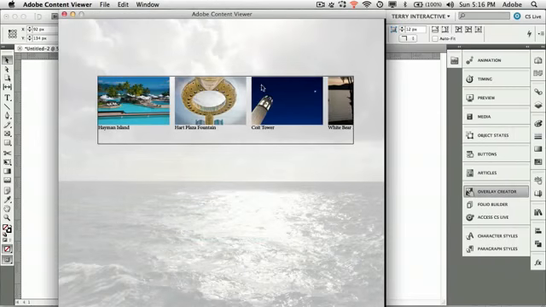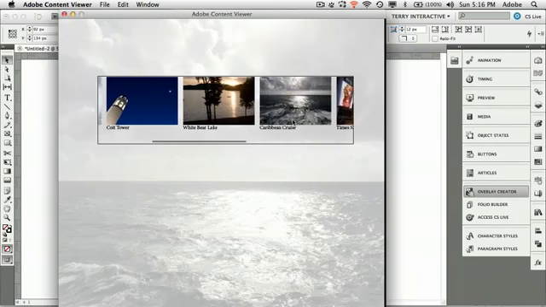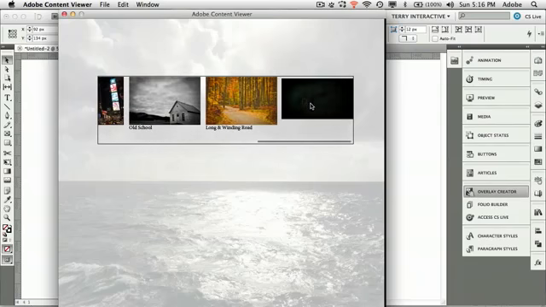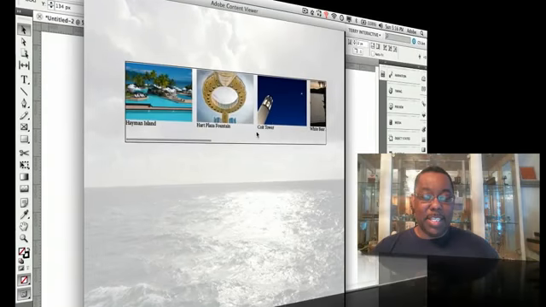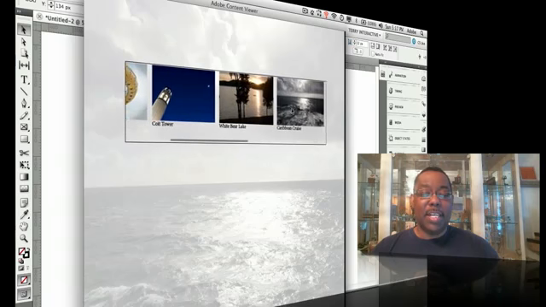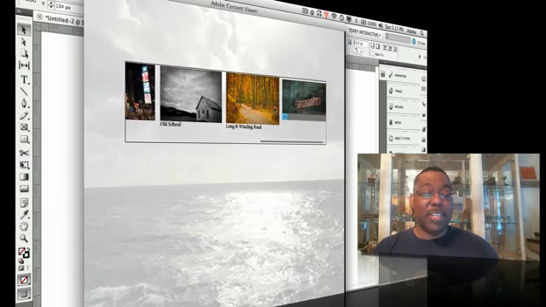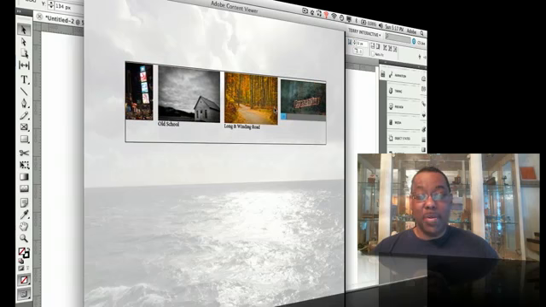And there it is with our nice background graphic, our nice captions underneath, and of course all the way at the end, which we could have put with the pretty people. We could have put our own caption under there, but I just didn't take time to do it. So, but there you have it. You have all of your scrolling content, your text. You could put your own text in. You could put hyperlinks in. You could do whatever you want, and you give the user something interactive to look at just by scrolling your fingers. And it only took a few steps in InDesign to get it the way we wanted it.